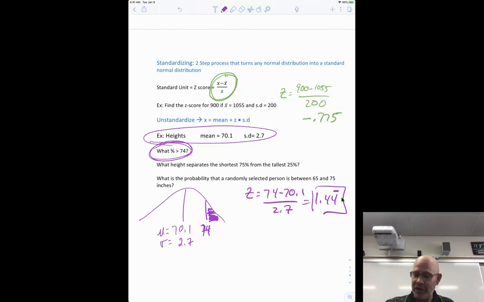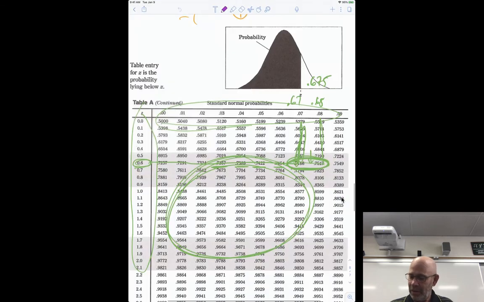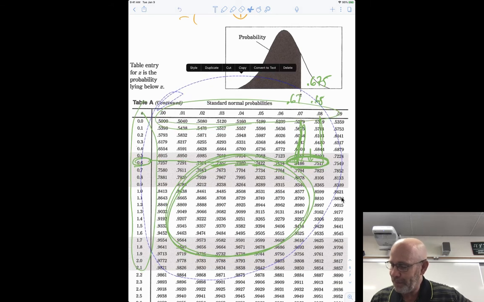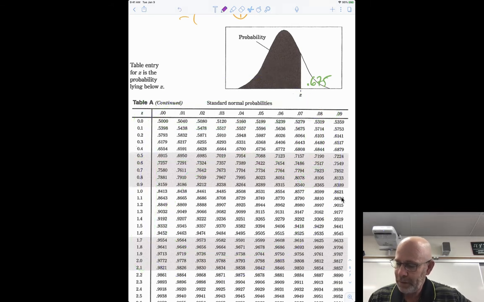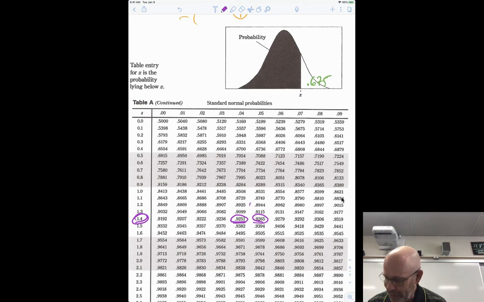Now I'm going to go to the chart, which is really messy right now. Let me get all that out of here. So we're looking for 1.44. Again, here's 1.4, here's 1.4. But remember, I'm looking for 1.444. So this is 1.44, this is 1.45. What we really do is just go right to the middle again. Just find the average of those two numbers, 0.9251 and 0.9265. It's just a little estimate. We'll have a better way to do this a little bit later. Divided by 2, I get 0.9258.